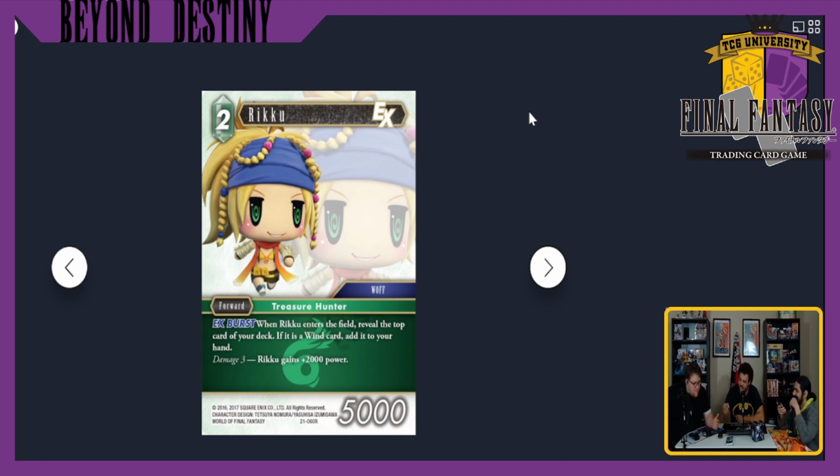When she enters, reveal the top card. If it's lightning, add it to hand. Damage 3, the job Dragoon forward you control gains 2k. Damage 3, Riku gains 2k. And that's not a WAF. But there are whatever the 3 other wind characters that you can play. It's just so funny. In WAF, Charlotta, Princess, everything.